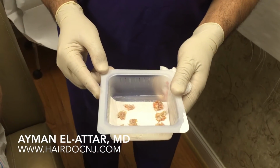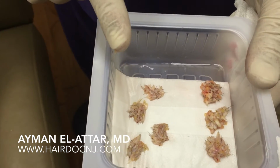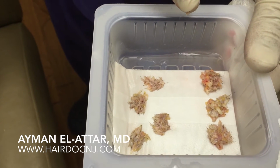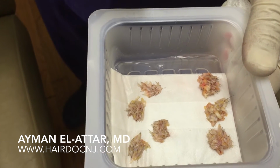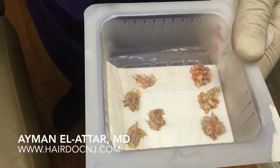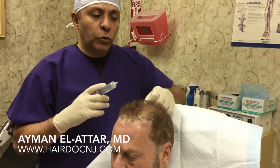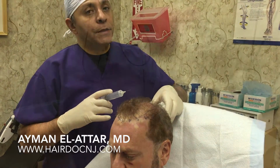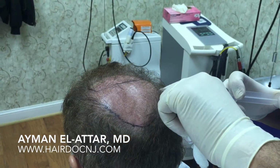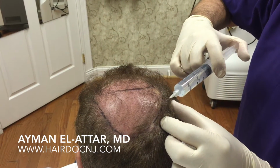This is actually our grafts. As we see, we categorize the grafts to 1, 2, 3, 4 hair grafts, and a little bit of bigger punch grafts that we use for just coverage of the central portion of the vertex as well. As we see, the area here is completely blanched because of the epinephrine effect. So the next step I'm going to do is to tumesce the vertex area with epinephrine to allow good tumescence of the back, where we're going to be placing the grafts in the vertex region.